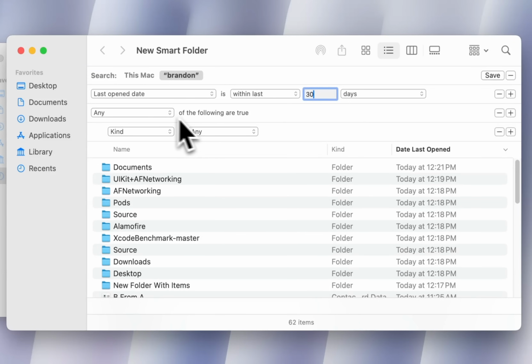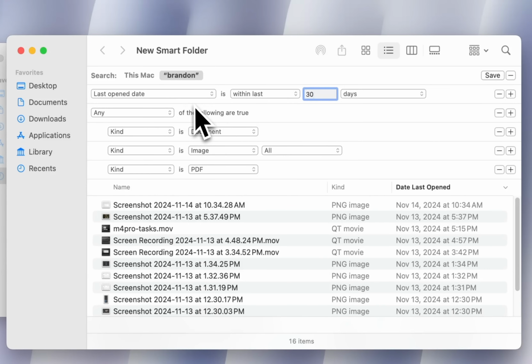So it says, if any of the following are true, it will show up in this recents folder, our smart folder here. And now we're just going to choose the file types that we want to show up. So there we go. I have it set up now to show only files open in the last 30 days that match any of these file types: document, image, or PDF. You can even customize this on specific images as well.